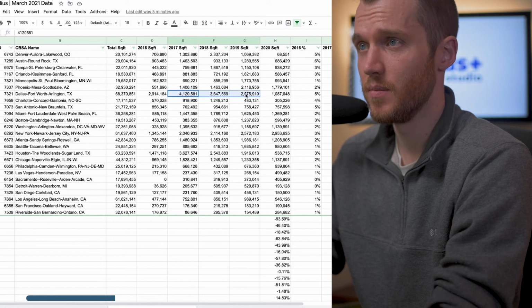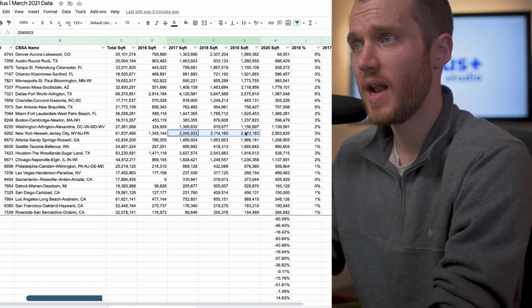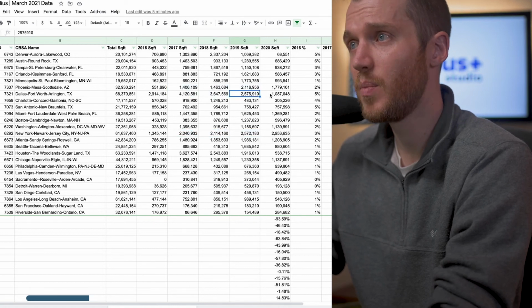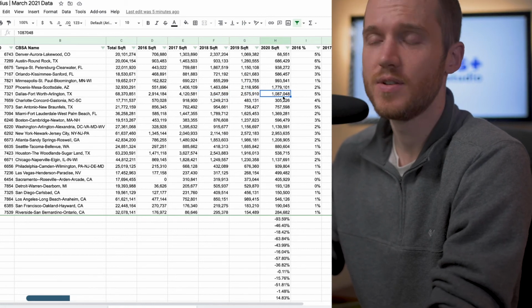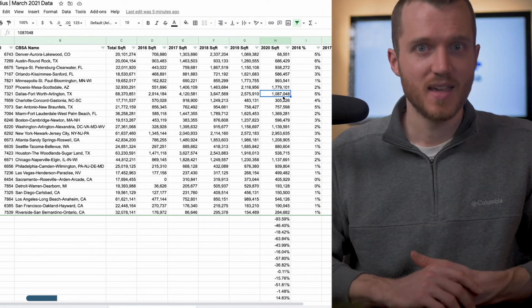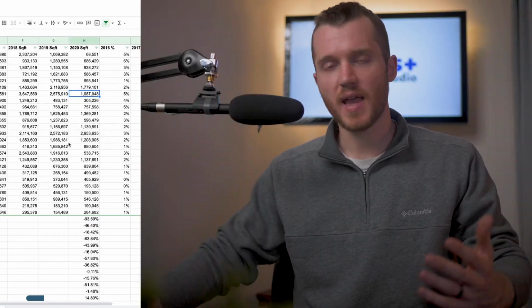They've had insane numbers over the past several years that really only Manhattan and the New York City tri-state has seen comparable figures. But needless to say, they fell quite significantly down to just over 1 million square feet of increased supply in the 2020 calendar year. So that's just a quick take of some data. That's certainly very interesting to me, but I would encourage you to go check that out on your own time. It is very fascinating to look at.